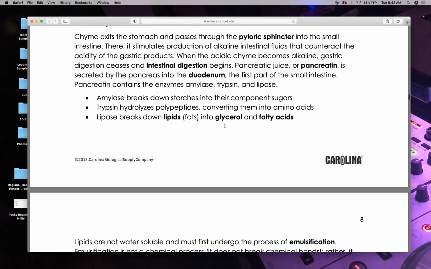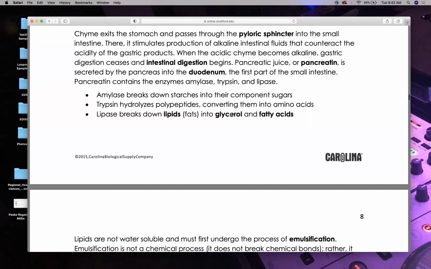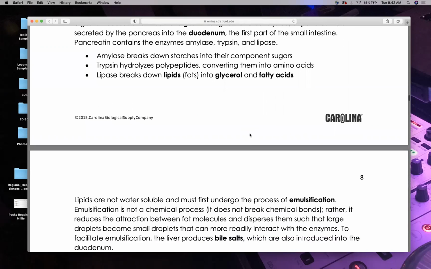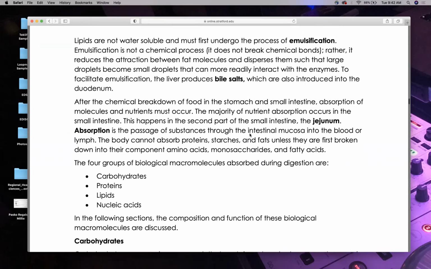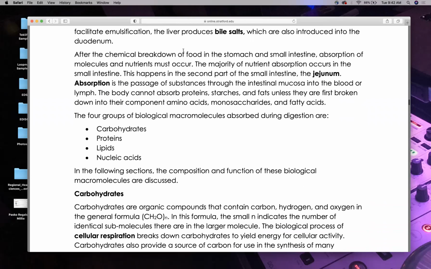That's why when I do a test on you, I look at your triglycerides and your fatty acids. Because if you've been like me throughout this whole quarantine, eating nothing but Doritos and beer, right? What's going to happen? Your body's going to break down these lipids and you're going to have these products. You're going to have triglycerides and you're going to have fatty acids. And we can look at that in your blood. Okay. So let's now look at this next part of the notes.